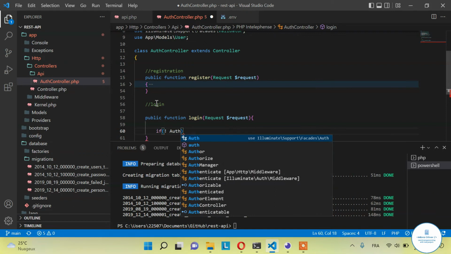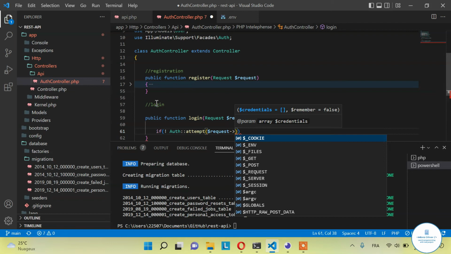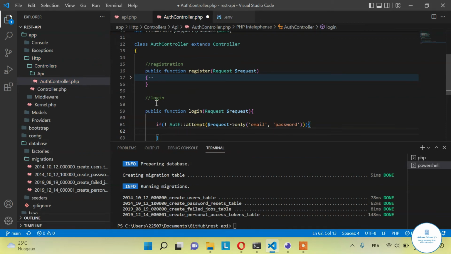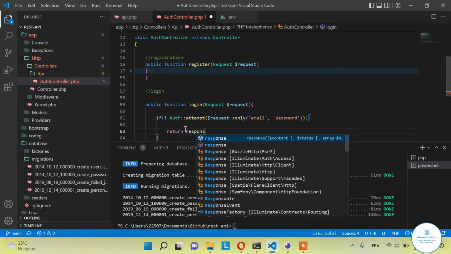We need to check if the information that comes from the client is correct with one of the rows that exist in the data table, in the database. So we will use some filter to make the condition on the email and on the password. This means that we need to check if the email that comes from the front end matches some email on the back end, and if the password that comes from the front end matches the email first and matches the password after. And if this is done, we just need to return some response.